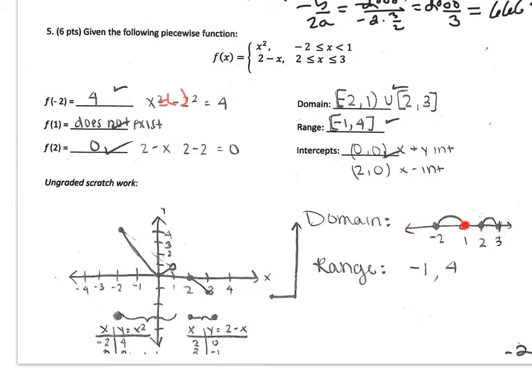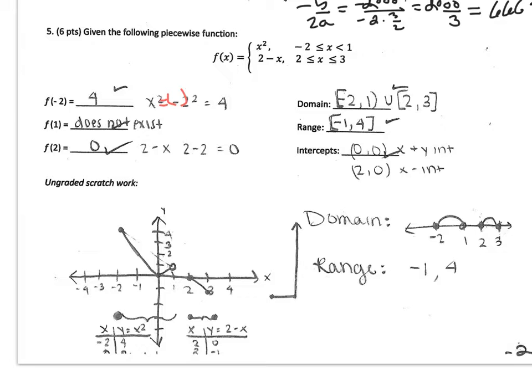It's a good idea to go ahead and draw a number line and then pull the values off of there. So for the top one, -2 to 1, include -2, don't include 1. 2 to 3, including the endpoints. Now, how do you write this in intervals? You use bracket, -2, comma, parentheses around the 1 for the endpoint, U for union to glue them together, and then 2 to 3 with brackets around it.